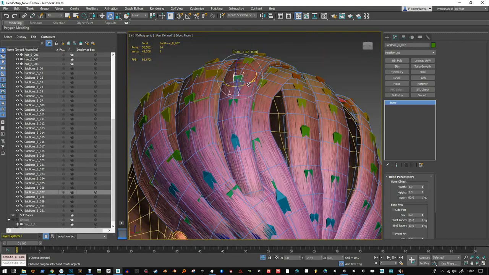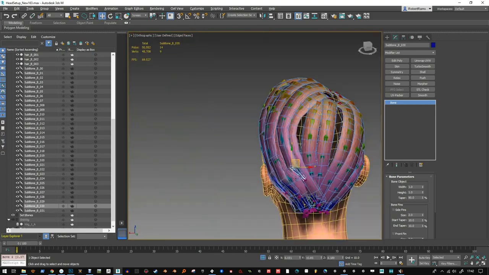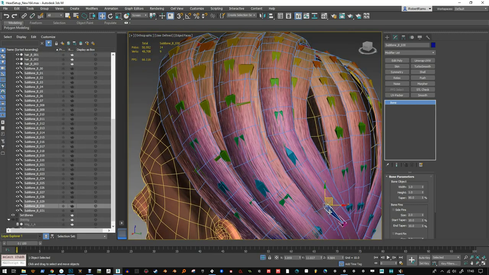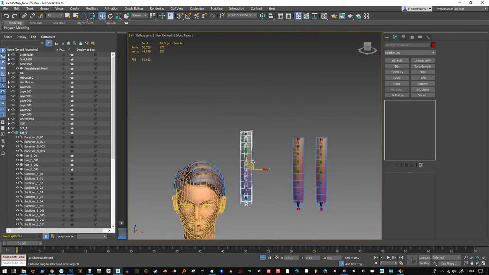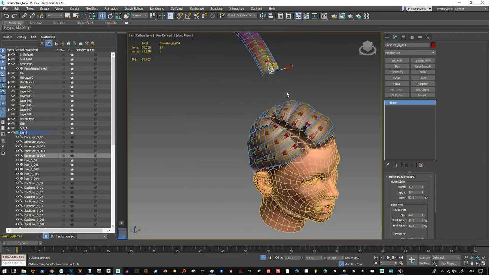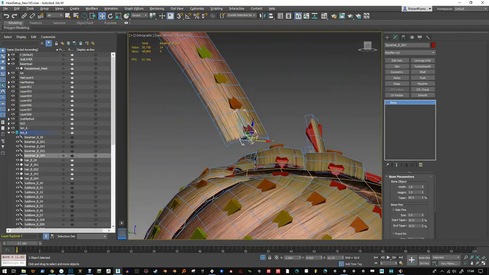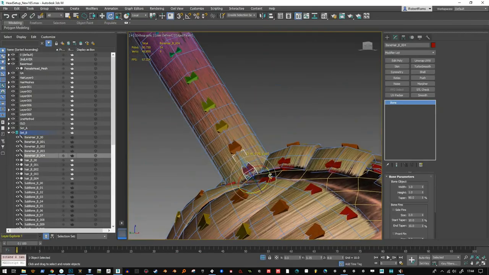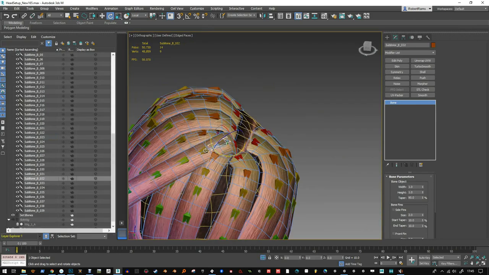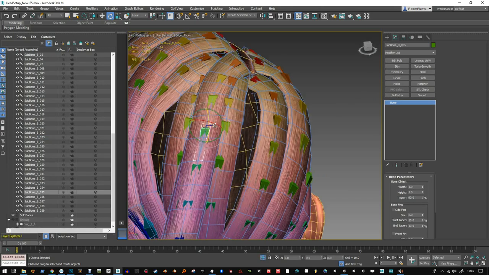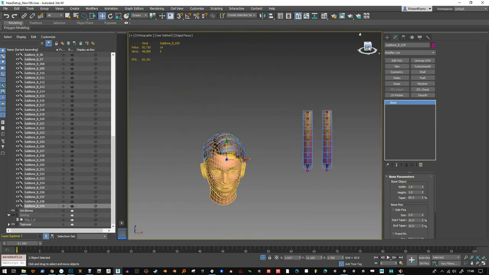So you can see using bones, it makes it very easy to get a perfect shape without worry. You can twist any part of the chain and it will distort just as you expect it. You could, if you want, also add a turbo smooth modifier at the top of the stack after the bones, and you'll get some extra smoothing. But just be wary that the shape may change when you do this, and you could have some unwanted intersections. So for this workflow, I'm going to avoid using turbo smooth.